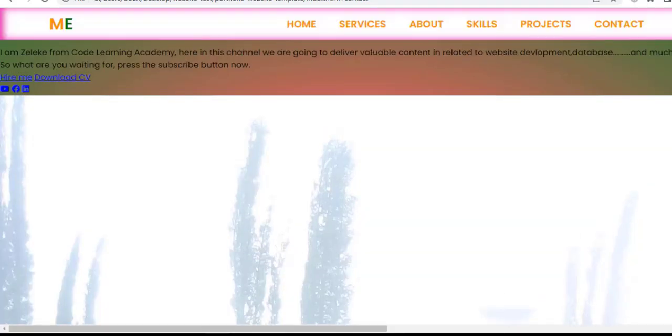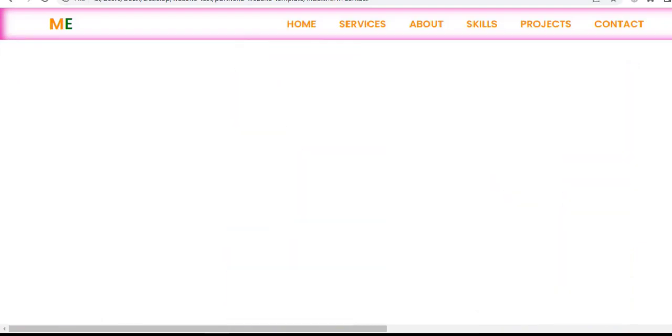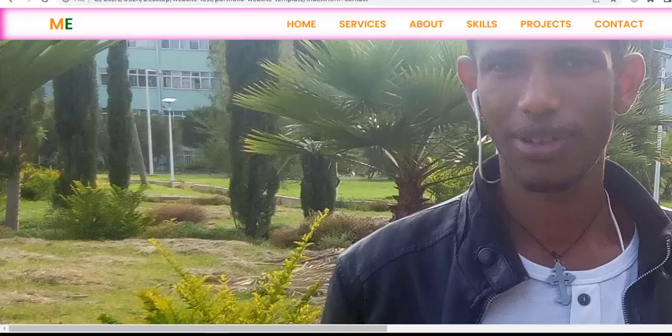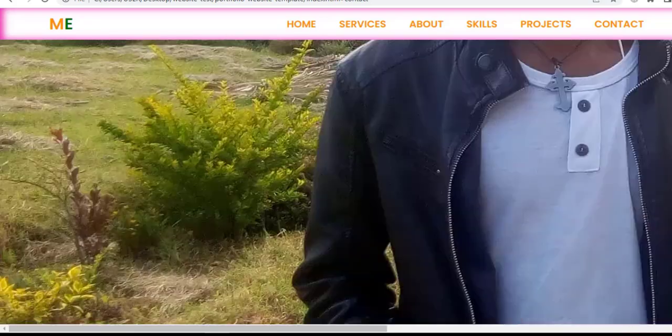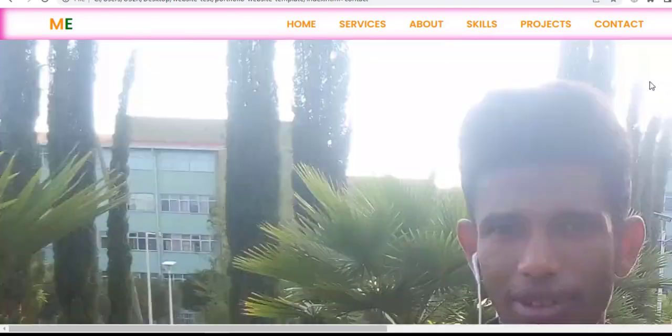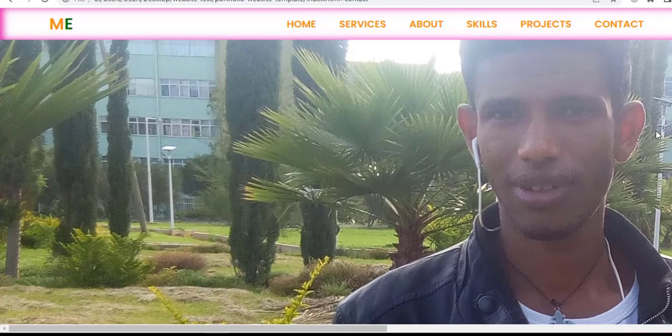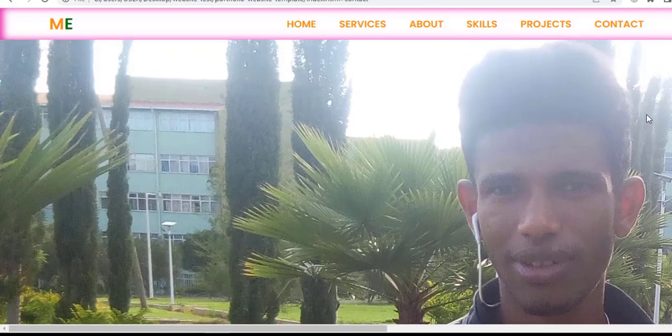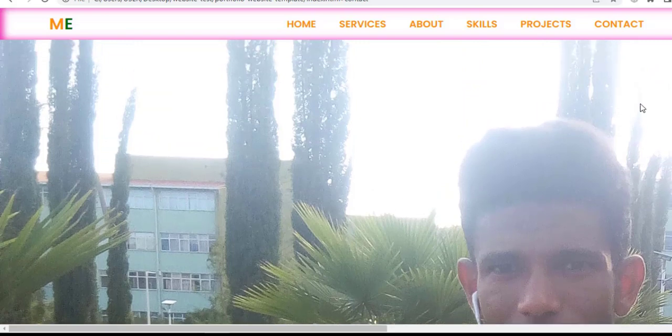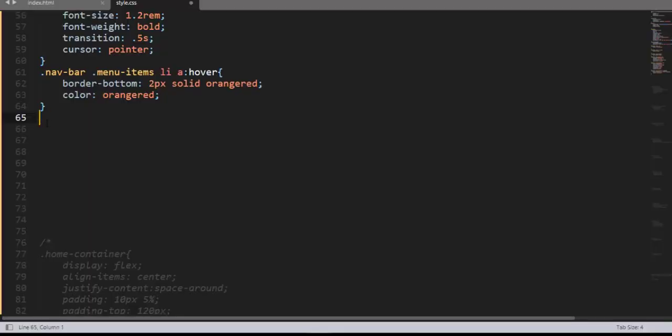Alright, here is the HTML section. Now let's jump right into styling this home section right here using cascading style sheet, right? That's pretty nice. So now, as always, let me add a comment right here in order to organize our code. Home section styling start from here. Let me say just like this.